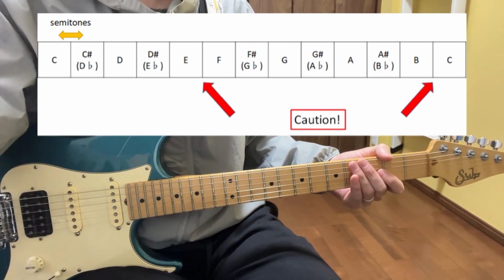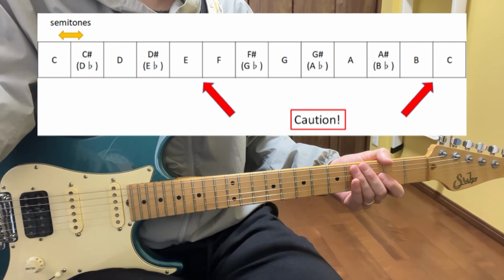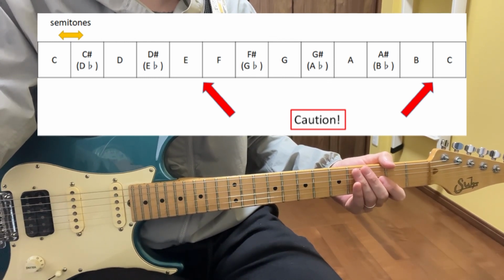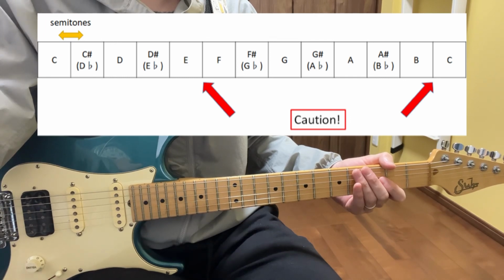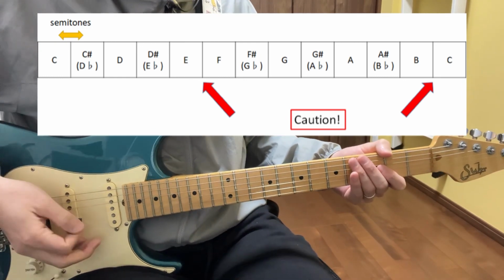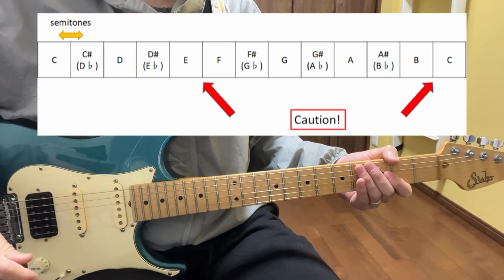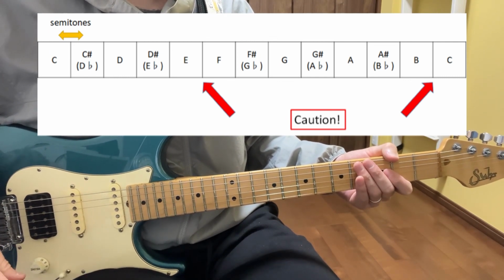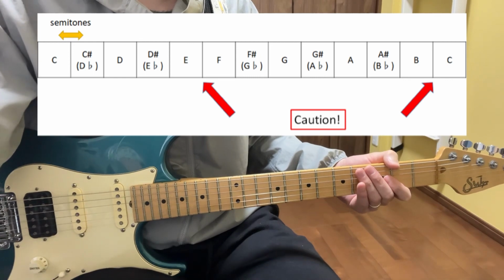For the notes in this diagram, the notes next to each other are called semitones. If you look at the diagram carefully, you can see that C sharp and D flat are the same note. Also, you can see that there is a C sharp and a D sharp between C and D or D and E. But there is no E sharp or B sharp between E and F or B and C. Please remember this sequence of notes.